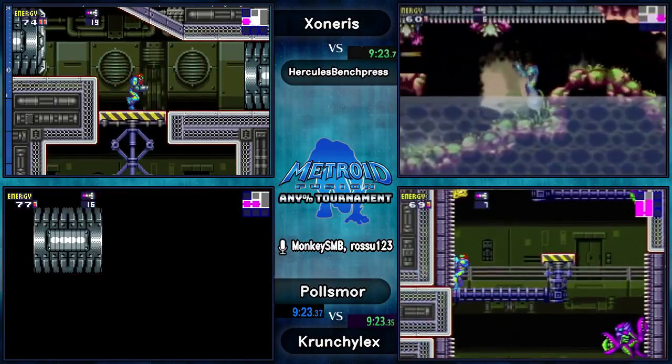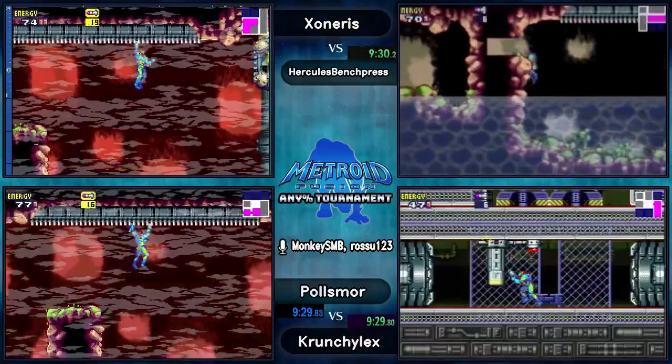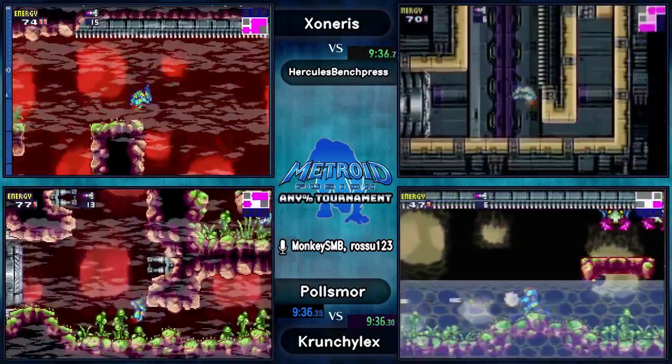Typically you want more than 3 missiles going to this Idor because then you can safely attempt doubles, but if you only have 3, it's not really that big of a deal. You just probably shouldn't go for doubles unless you're going for PB.